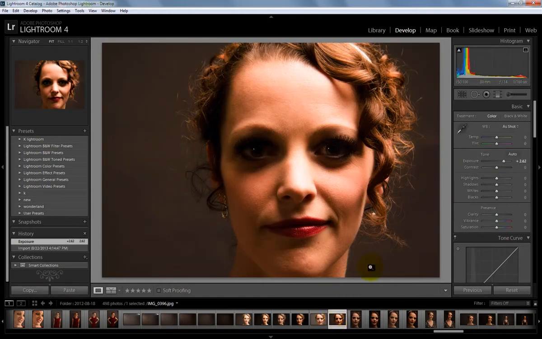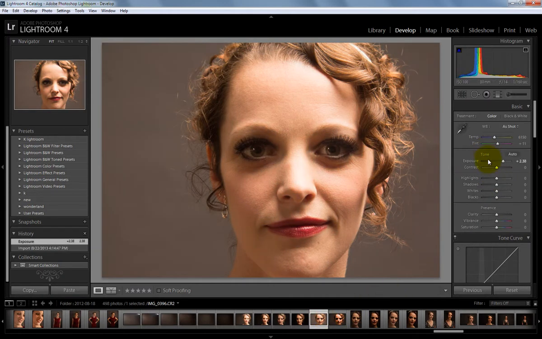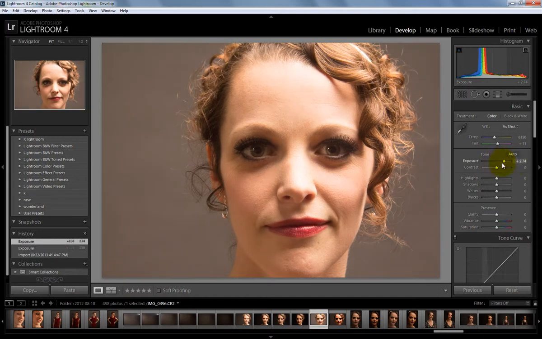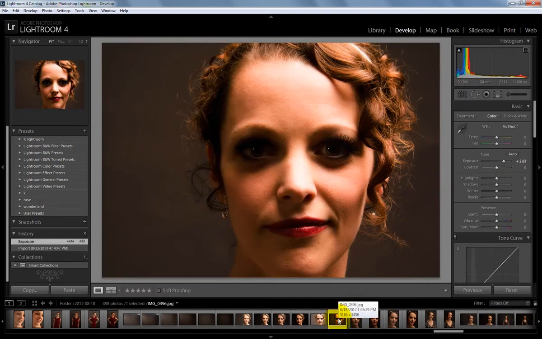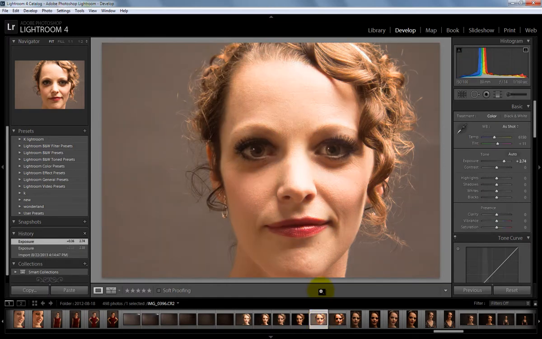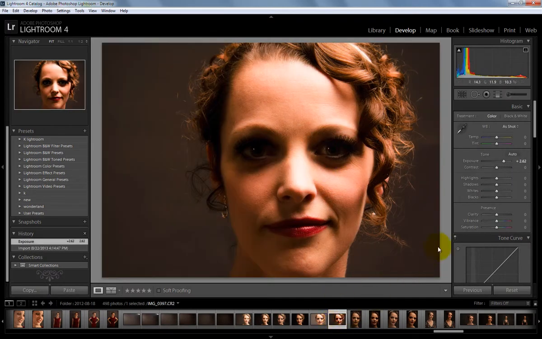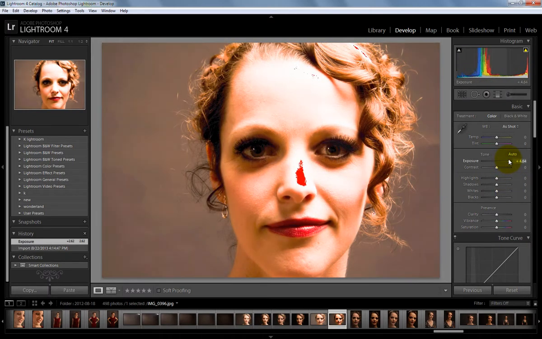So this is the JPEG version. I boosted the exposure to 2.62. Here I'm at 2.38. And you can see, I went even higher than that. You can see there's more information in the raw file. I have more detail here under the eyes. So even though it's very underexposed, I can still see the detail. In the JPEG, I cranked up the exposure. It's still very dark and there's no detail. And in fact, you probably won't really be able to see any detail without it going pure white like it is right now.